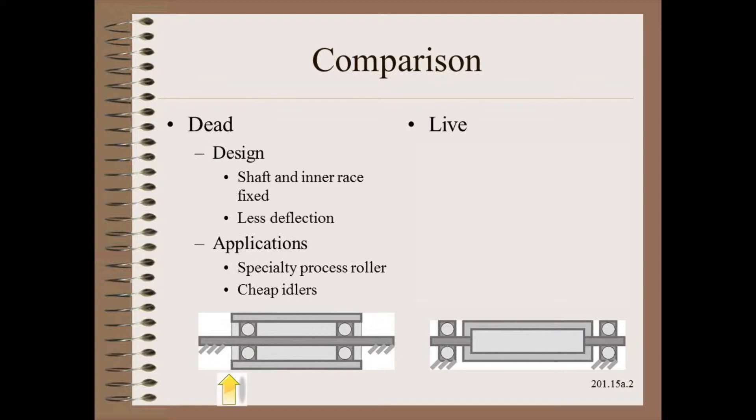The distance from the bearing support to the end of the shell is quite important. Ideally, this support would be inboard about one quarter of the shell's width, and a few rollers are designed thus. However, even having the bearing support at the ends results in much less deflection than placing the bearings outboard.